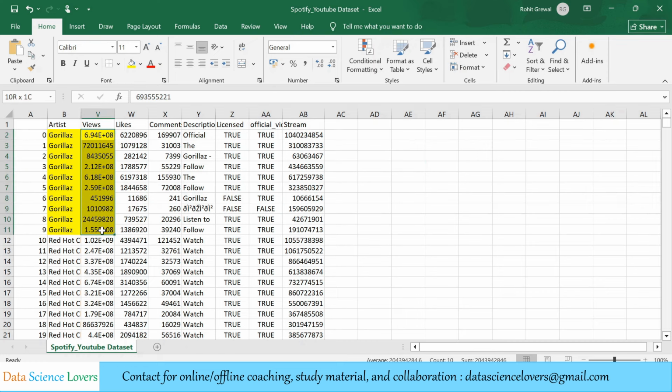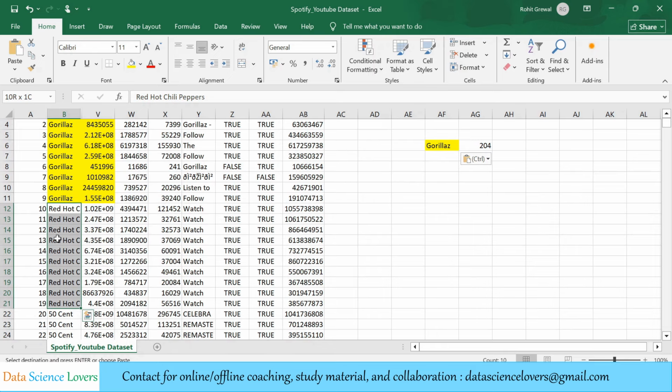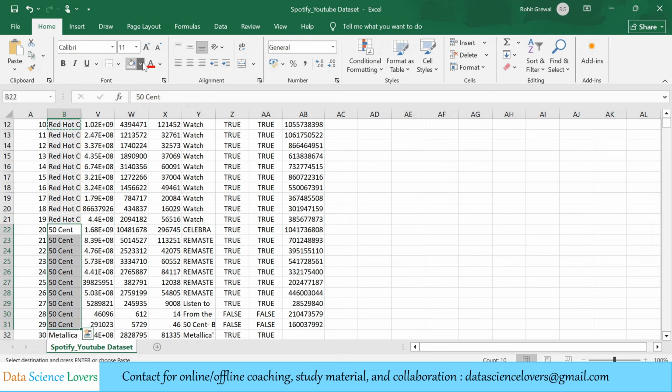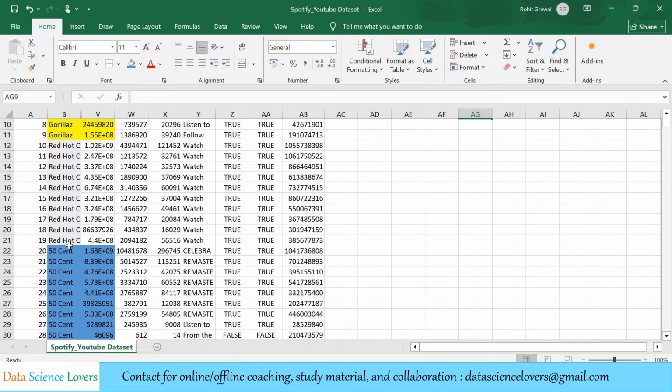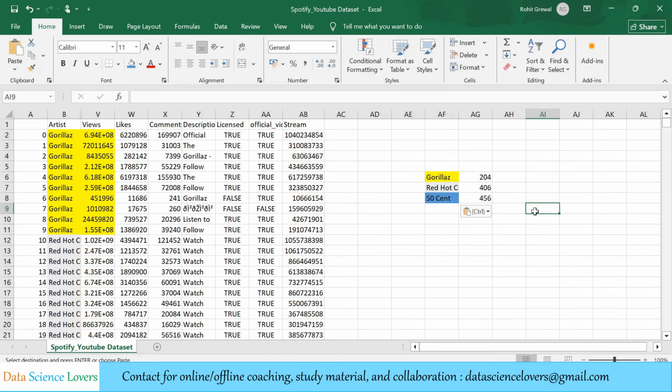So here it will be the sum, and I am not mentioning the exact value, suppose I am mentioning 204 here, against this artist. Secondly we will make the group of the second artist like this, and this is our second artist. Here I will highlight like this, and this is the sum of views for this artist. Here the sum is 406, and our group name is this one. Similarly our third group, and the sum will be considered, and here the sum is coming 456, and the group name for this artist is this one. So here you can see we have 3 different groups and the sum of all views against each group.